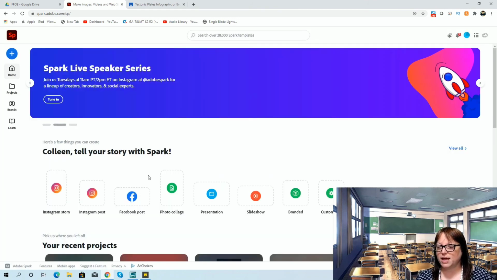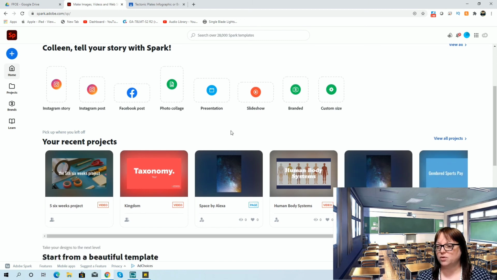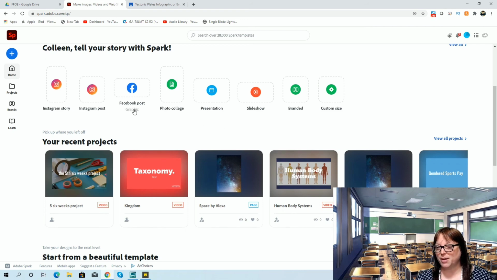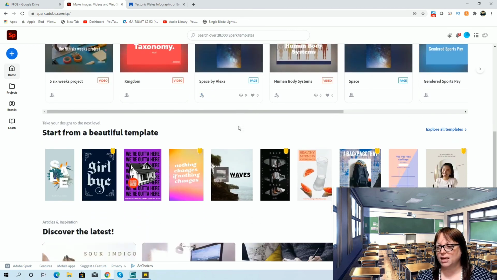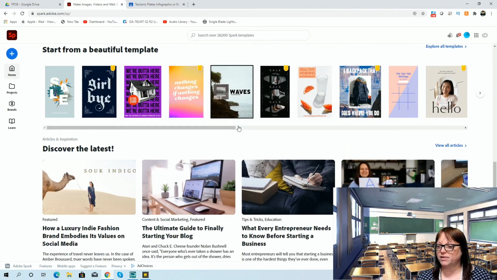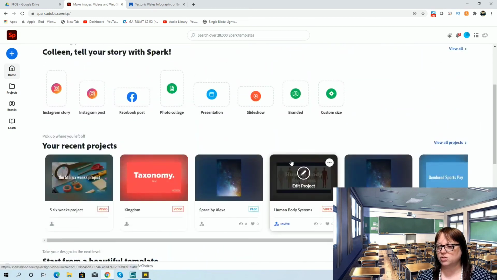All right. So again, you have options of different things that you can do. A lot of the times I have the students use the slideshow option. They can use the video option, not necessarily the Facebook post. I don't know about that. Photo collage is okay. I like the slideshow, which is the video, or the presentation, which is kind of like a web page. I personally like those. So again, it's up to you what you want to have the students do. Again, there are templates on here that they can use and they can choose what they want.